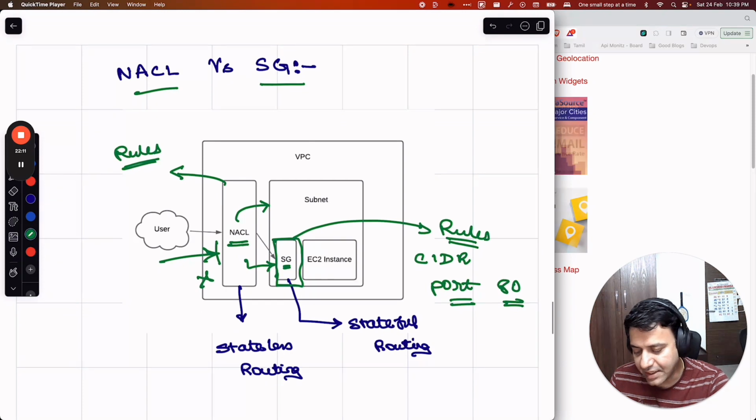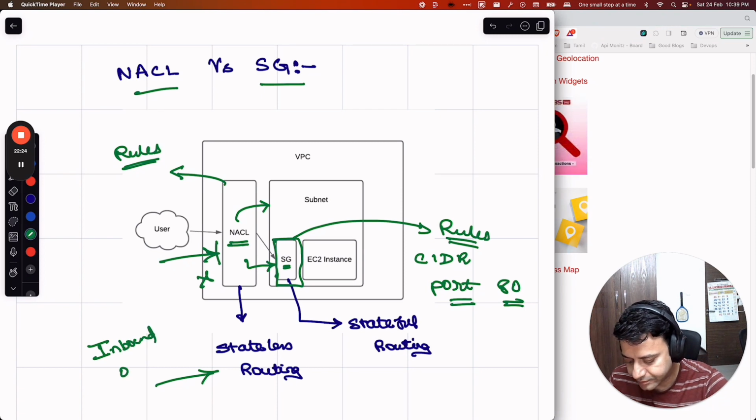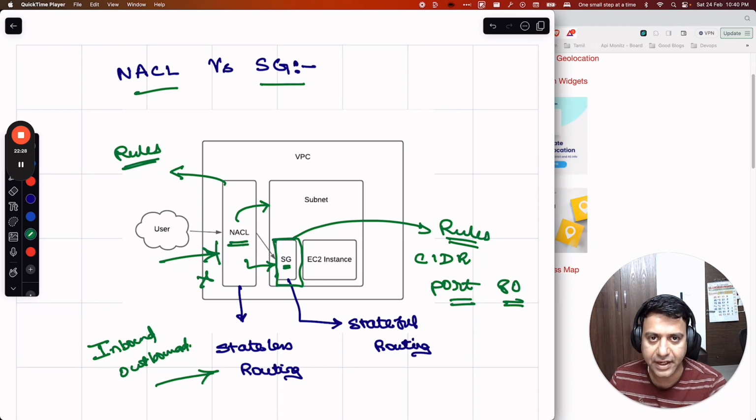There is a slight difference between the NACL rules and the security group rules. NACL rules are stateless, stateless in the sense you have to define rules for both inbound and outbound. We discussed inbound, like incoming traffic, and outgoing traffic. So we have to define the rules separately. For example, in some cases you can have only the inbound rules, but the outbound rules can be blocked.